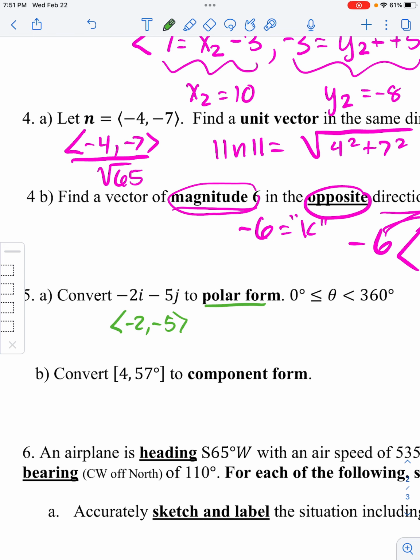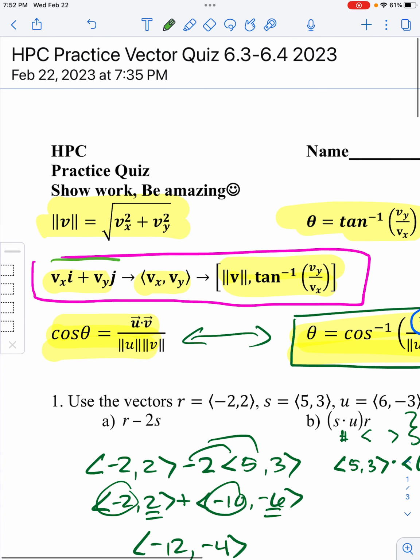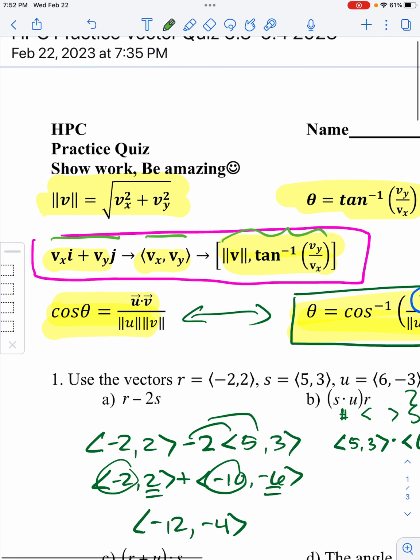But it wants it in polar form. So Scoochie up here with me, we started here. I just wrote it like that because that takes no brain cells, which is about how many I have at this point. And then I now have to do this little trick to it. So I'm going to turn it into polar form. I'm going to find the magnitude and the direction.